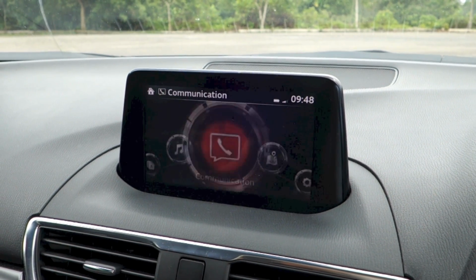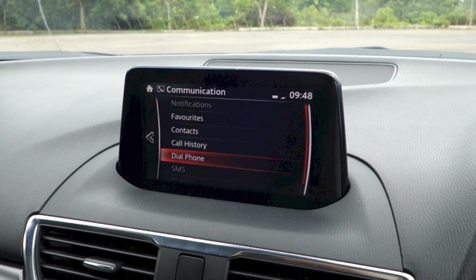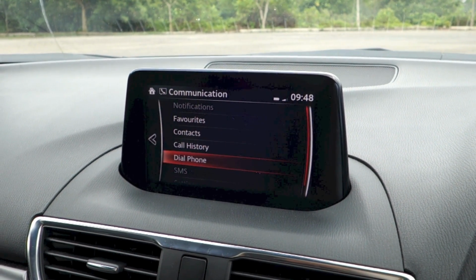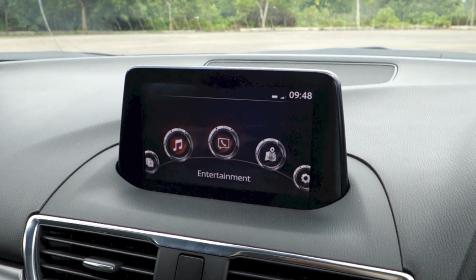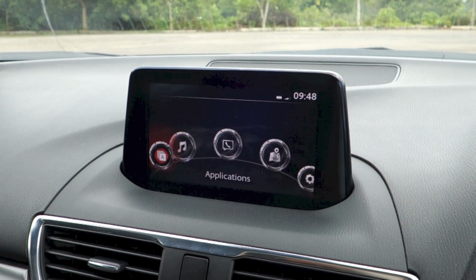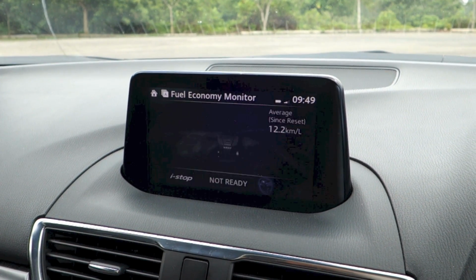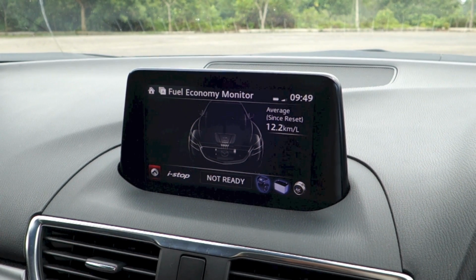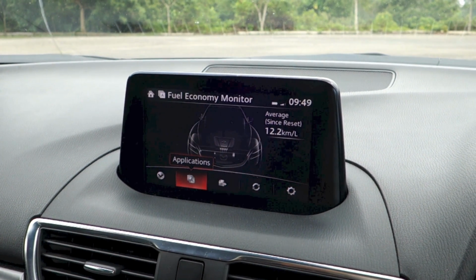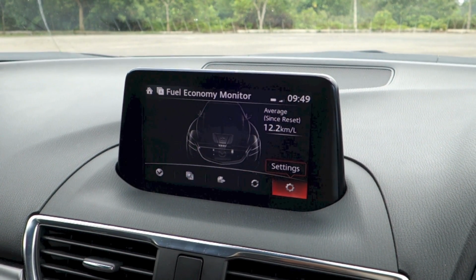Right here we have communication. With your favorites, contacts, call history, you can dial a number, read your SMS if available, and whatnot. We were in the entertainment menu just now. On the far left, applications, fuel economy monitor, you can bring up your list of options, applications, next screen, reset average, and settings.